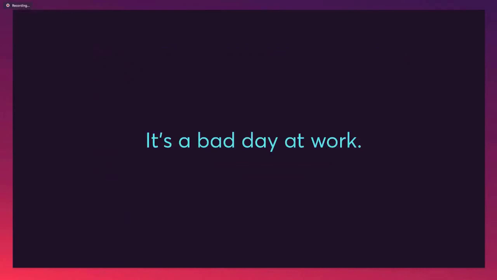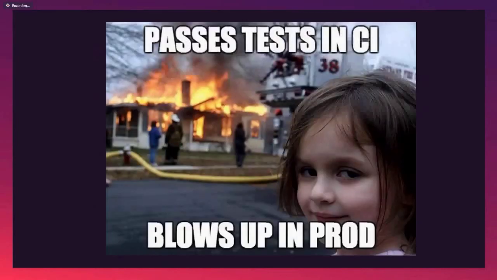Now, the first problem, and this is a big one, we're not going to solve this one in one fell swoop, is that you deploy some code, it passes all the tests in CI, and then it blows up in production. It causes a production outage. You have to roll back the code, and that's stressful. It would be great if you could have that happen less. I've seen that this affects software teams in companies all over the planet. It's a common pain point.